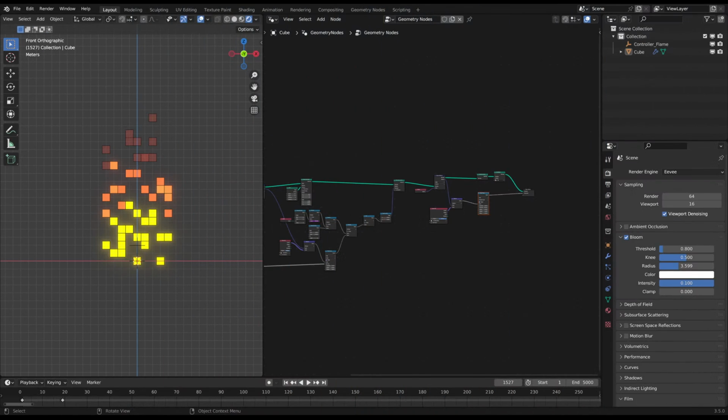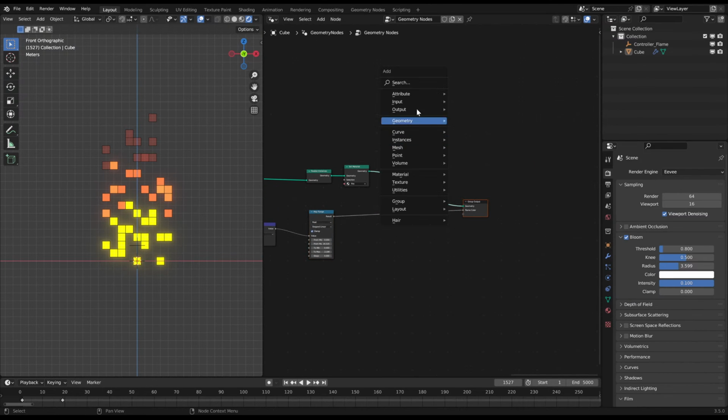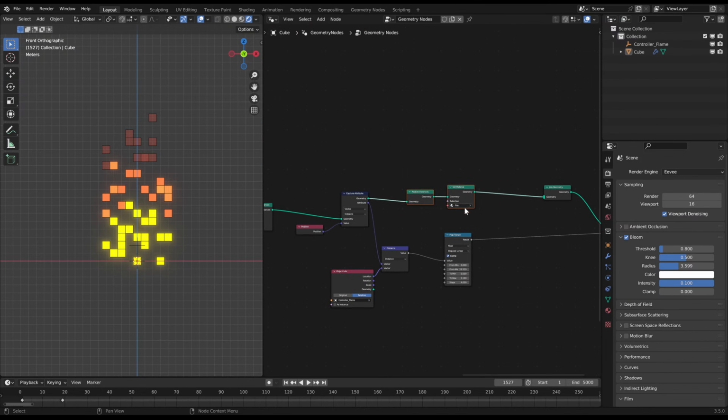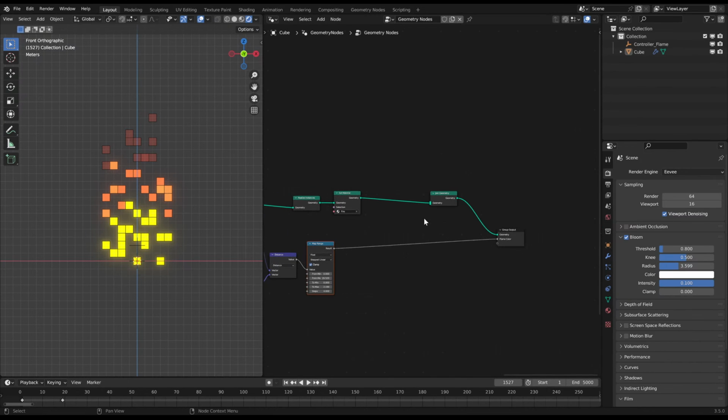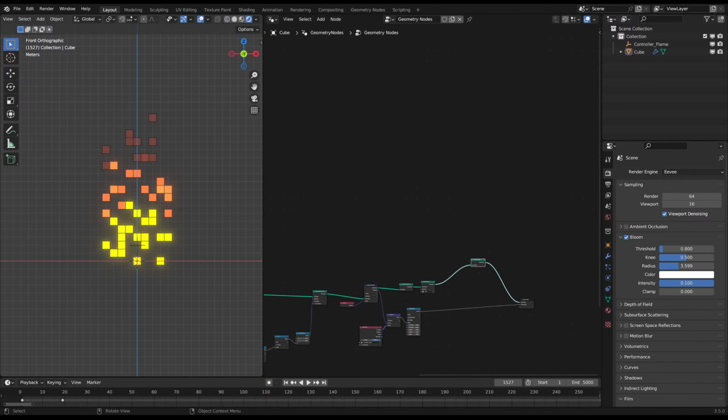Now my voice cracks. Okay, so let's continue with that. For that, we just need another piece of geometry, which means we're finished with this one. And we will just add a join geometry node here. Then we will add something here and connect that here, and this will be the shine. So let's move this a bit back here, and then we will just work over here now. All right, so let's start with another grid here.